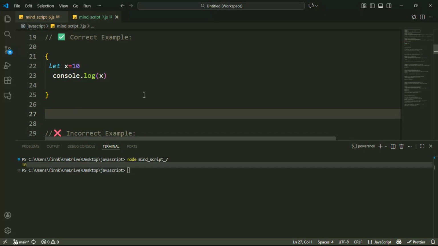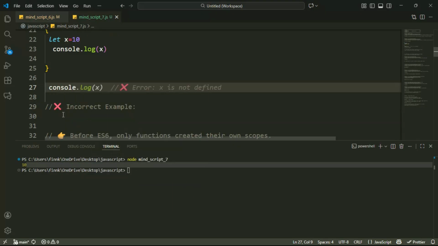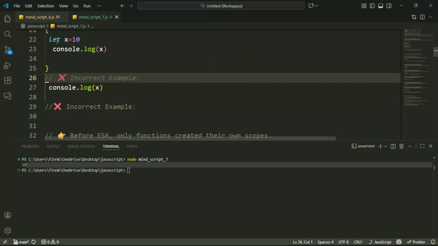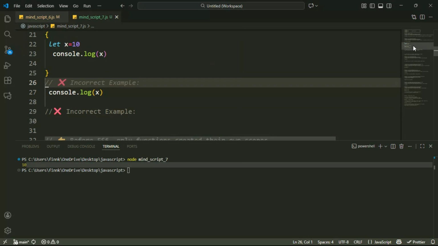But if you try to access this x outside the block, it will give you the error that x is not defined. Let me try to access it with console.log outside. It gives the error that x is not defined, because let has block scope.